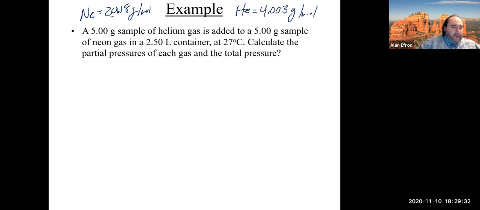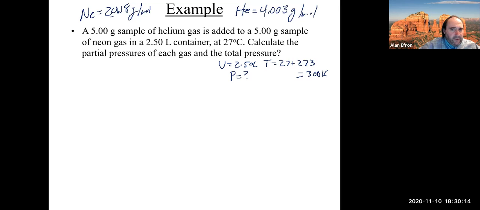Okay, so we are looking for really two partial pressures. We're also looking for the total pressure when we add it all together. So we basically have a container that contains both of those gases flying around. Even though they're in the same container, we're going to assume that they're really not interacting with each other. That's really something that makes something an ideal gas. So we do have some information. We have the volume, which is 2.5 liters. We have a temperature that's 27 plus 273, going to be 300 Kelvin. And we want to calculate the pressure of each gas.